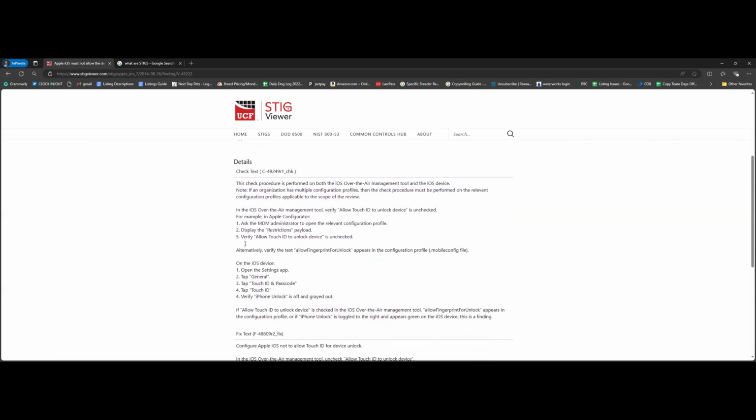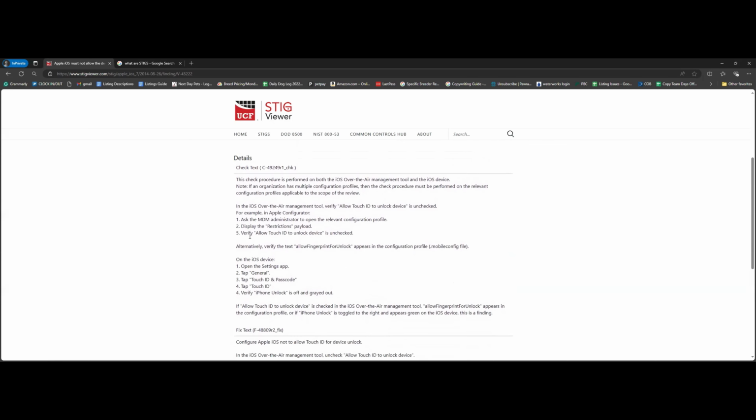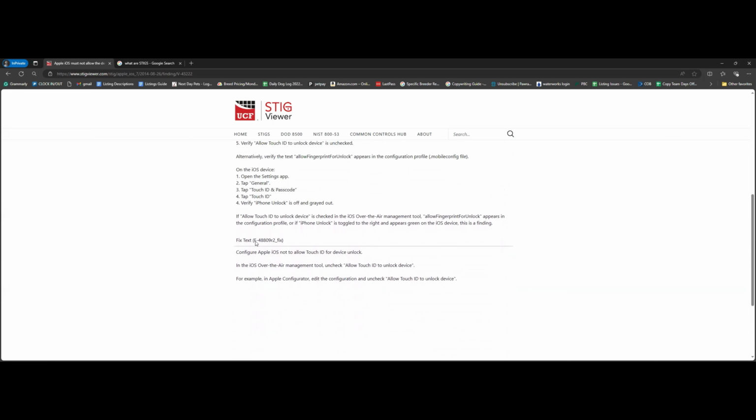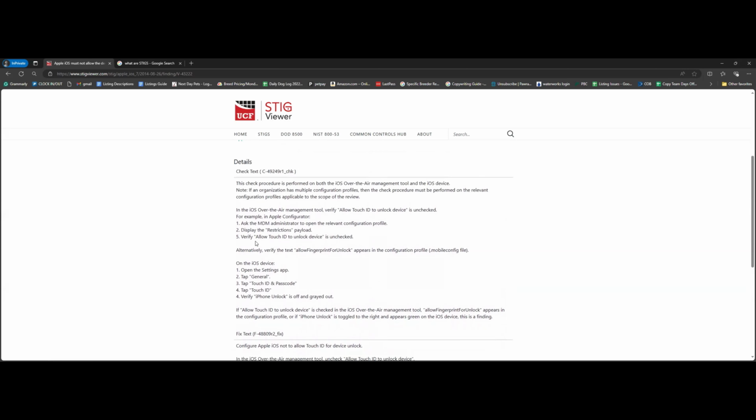So basically, in STIGs, it's going to give you the description, then it's going to give you the steps to implement these security rules, hence STIG, right?